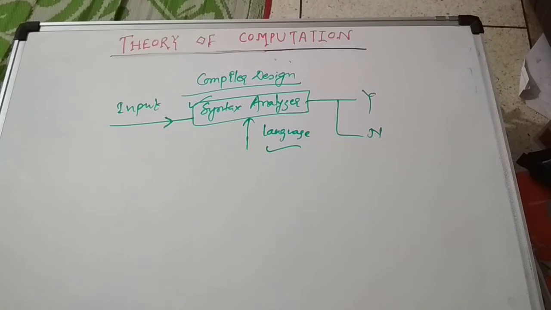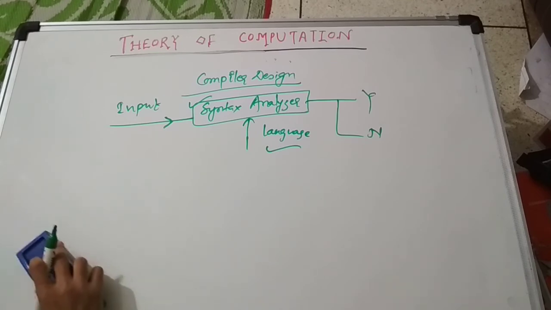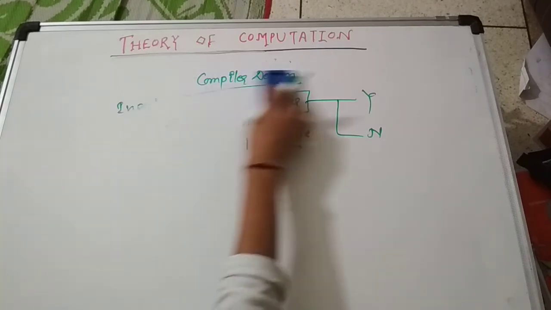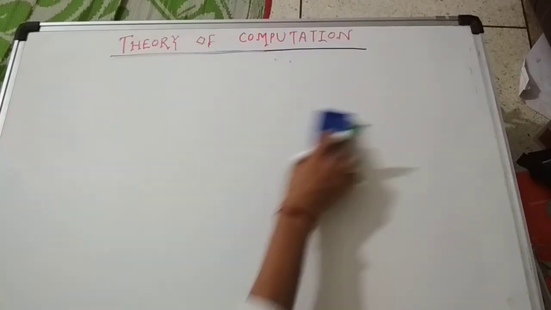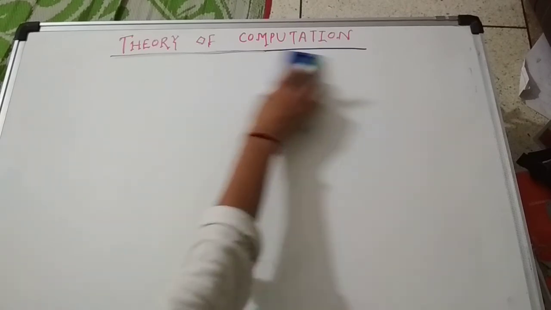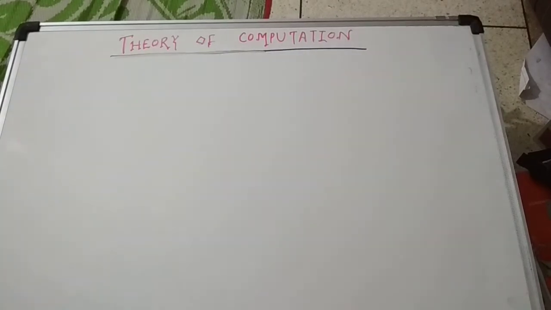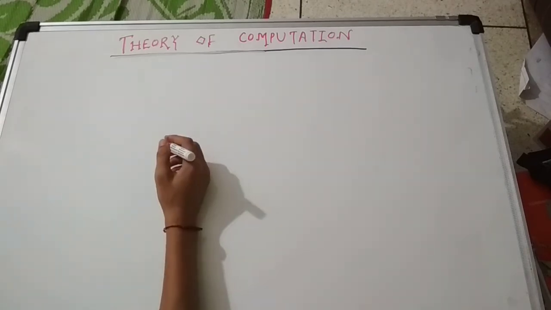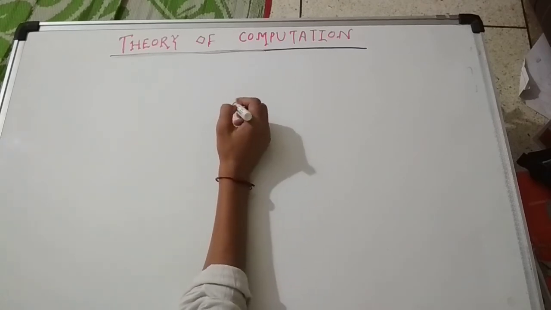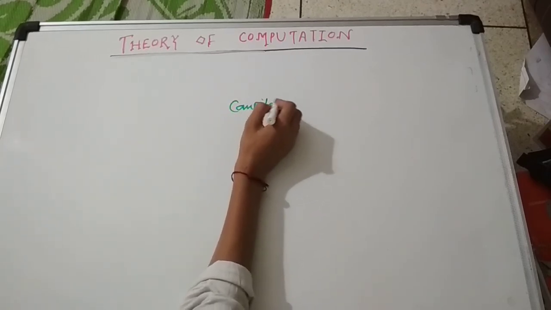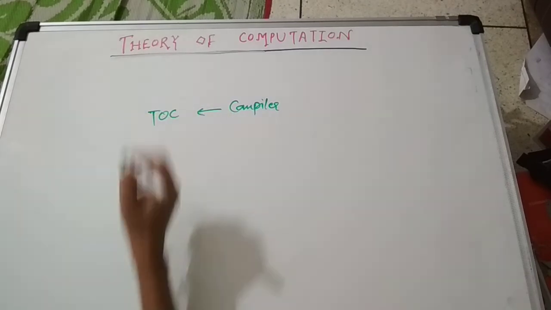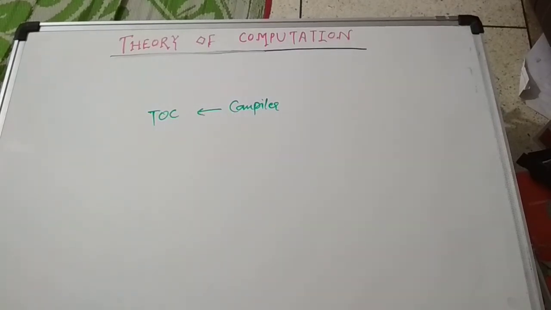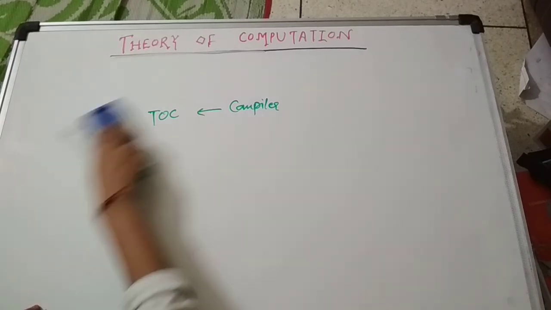Similarly, the machines that we have discussed in the last video, like finite automata, LBA, PDA, and Turing machine, are used to check whether the input that we are giving will be accepted according to that language, or it will be rejected. So that is the fundamental process of how a compiler works. Behind the compiler, all the work is of TOC, that is theory of computation. So theory of computation works mechanically.